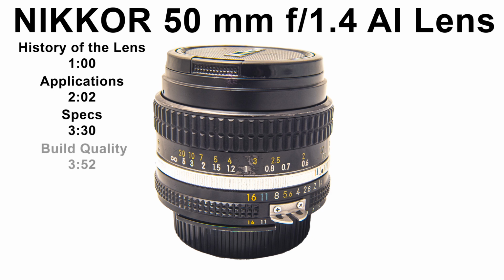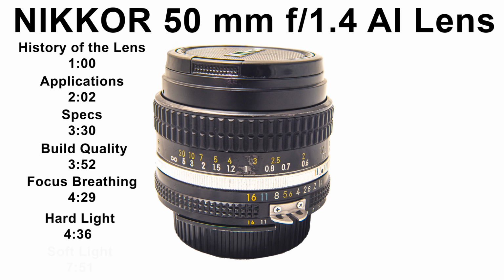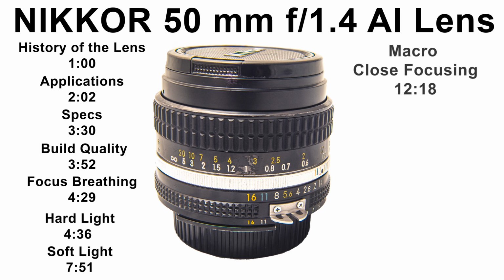We're going to talk about its build quality. We're going to do a focus breathing test. We're going to do a hard light test. And we're going to do a soft light test. And we're going to do a macro close focusing test. We're going to test for vignetting and distortion.